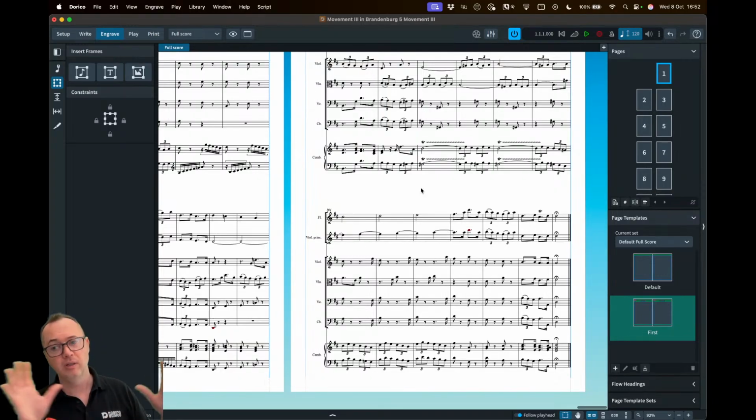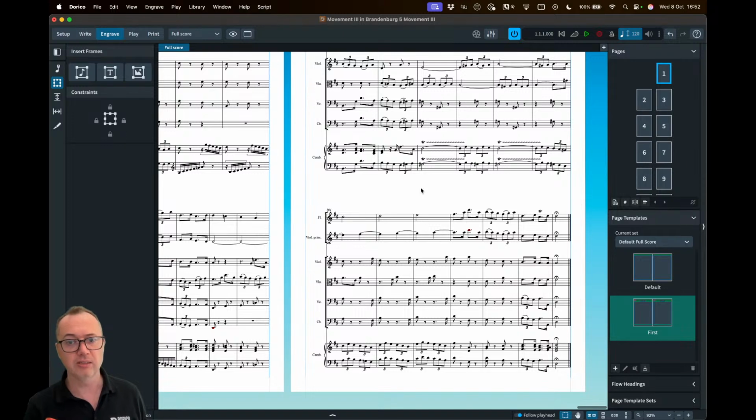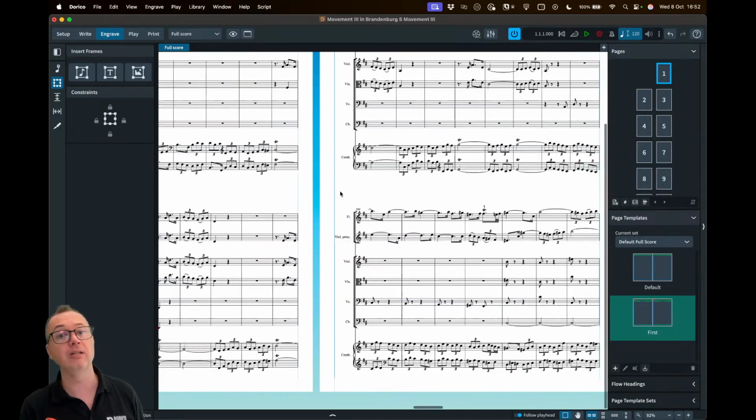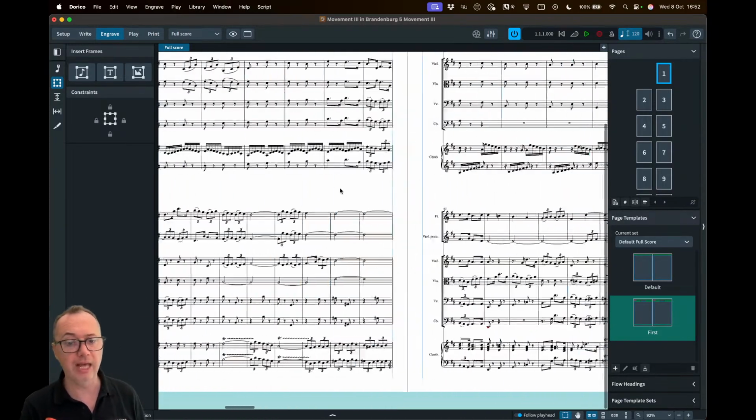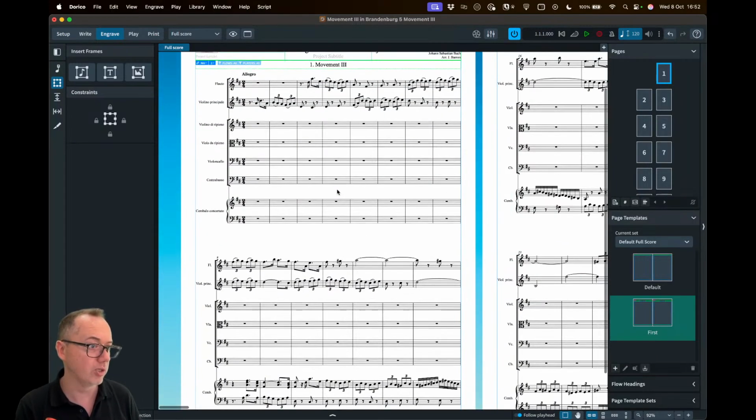But of course, that won't help you in future projects. So to help you in future projects as well, make a page template first with that graphic in the right place on the page. You can then import it into other projects and you'll get a very consistent look on all your projects.